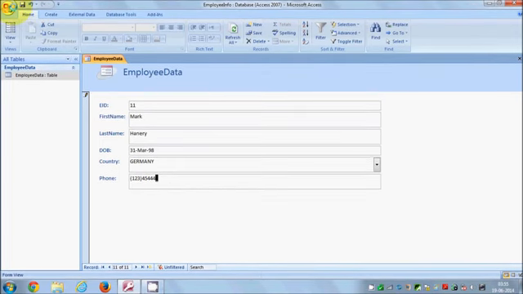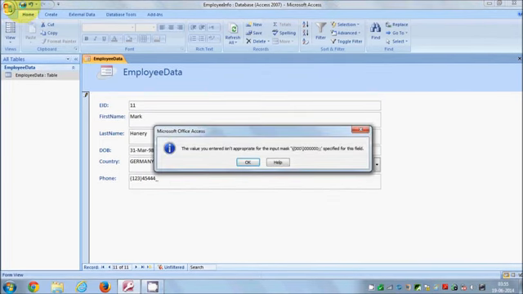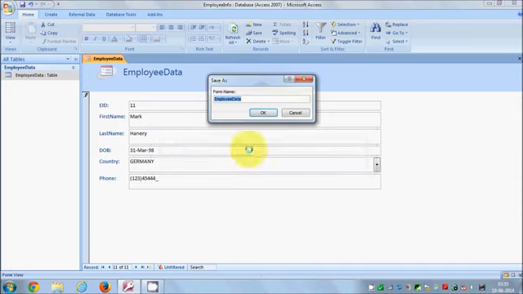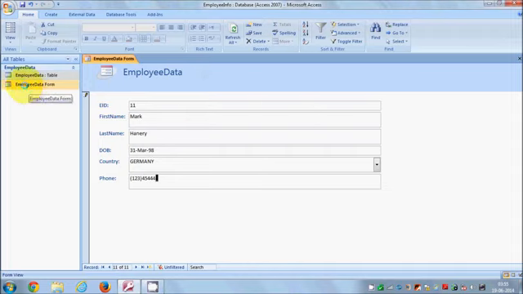Once you're done with this, you can save this and click OK. It will ask you to save your form, and you can give a name to your form. For example, I can give my form name as employee data form. When I click OK here, it will create this form for me.